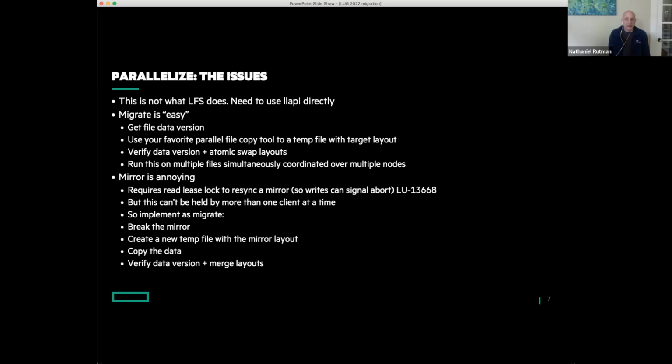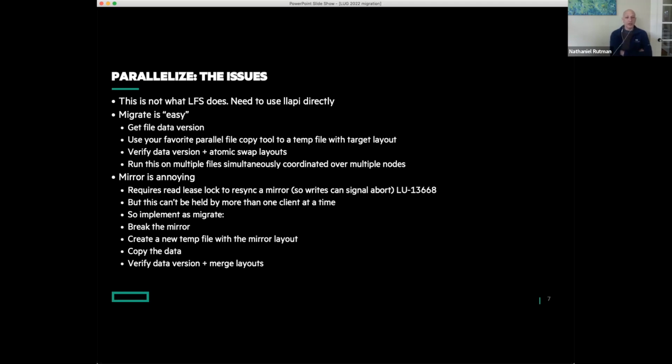We have to use basically the same calls that LFS does to set up those layouts and to set up the source and target files. They are actually files, and then do those merges of the layouts at the end. And we need to do that by using Lustre's API directly, so LLAPI.